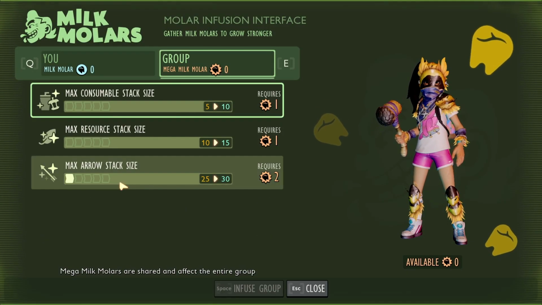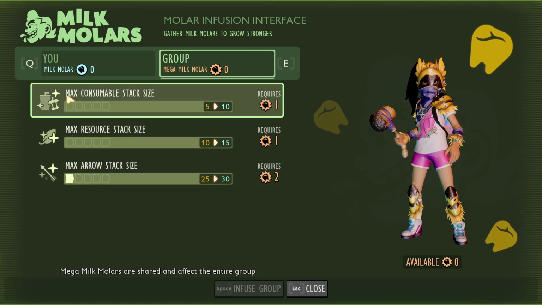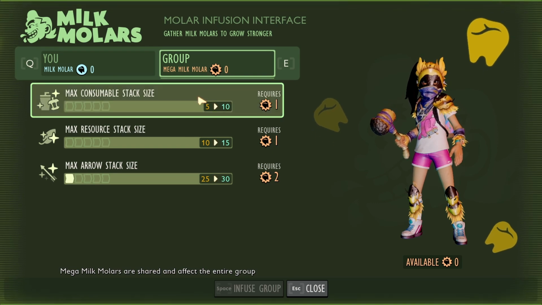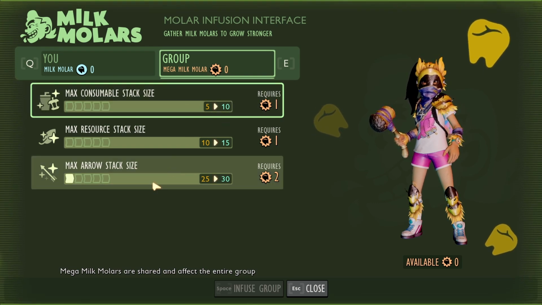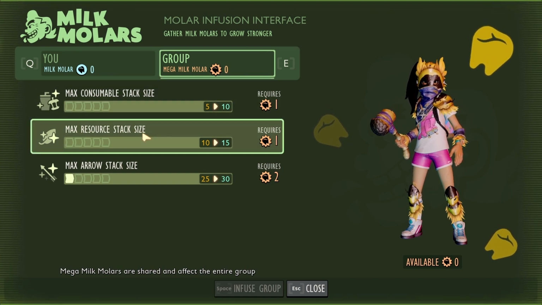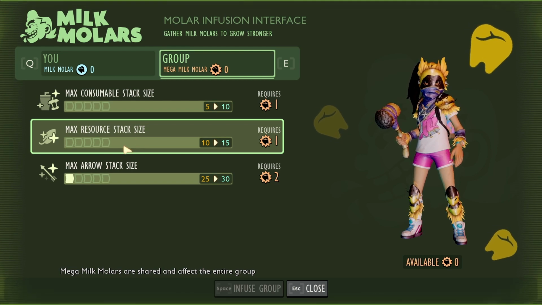Did you buy something with the golden tooth? Yeah, max arrows. So that's for the group. So it's not individual. Oh, you should have done max resource stack size. I didn't know what that meant. That means you can carry more resources.